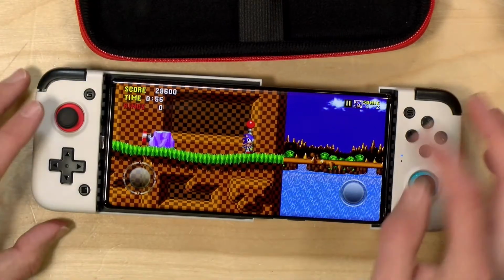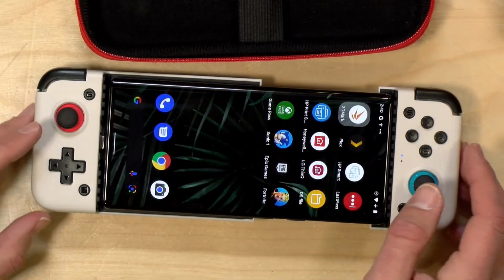All right, so that's good. Okay, so let's hit the home button here. And I'm just going to grab whatever game controller tester I can find just to see how the buttons map. So let's go over to the Play Store, and I'll just look up one here, game controller. Because some folks are saying that there's a disparity in how it maps everything. So there's X Gamepad Tester, which I guess is probably the one we'd want to use, right? Yeah, this will kind of map to the Xbox controller, so that's what we're looking for.